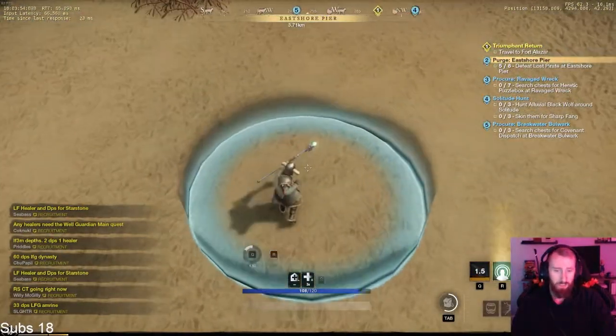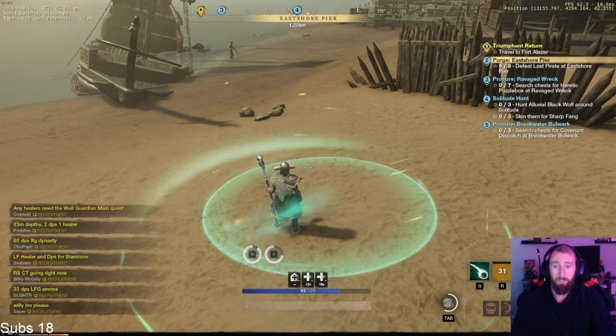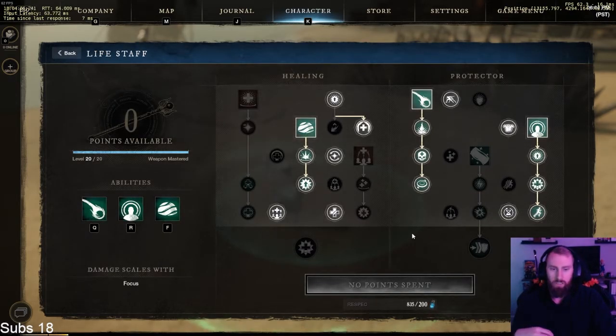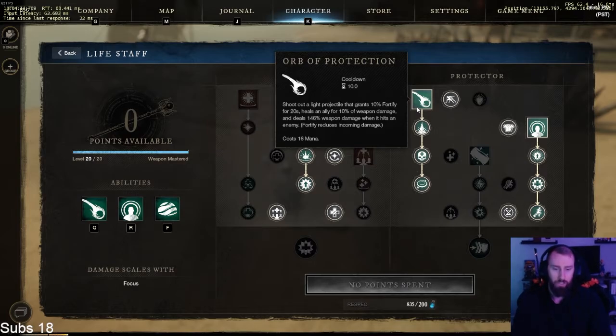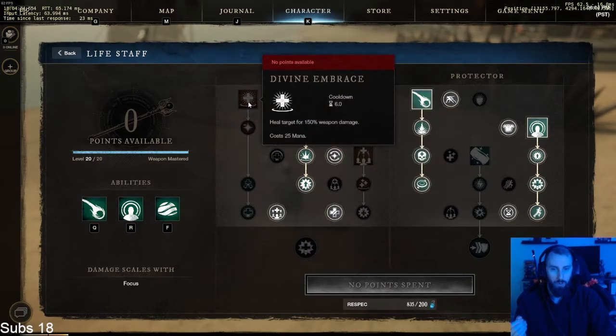And honestly, between Sacred Ground and Beacon, in my opinion, you really don't need the extra healing. So, there's a couple places where I think taking Orb of Protection is good, and a couple places where it could probably be optimized better. I think Orb of Protection is really good in leveling specs, and I also think it's pretty good in open world PvP. Now, I would argue that for dungeons or for wars, you might be more useful with something like Light's Embrace or Divine Embrace.